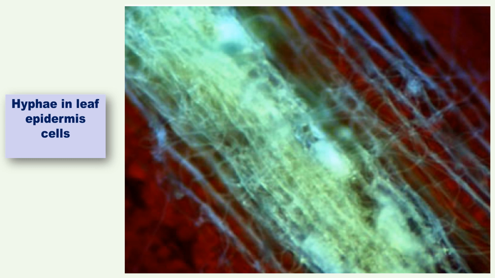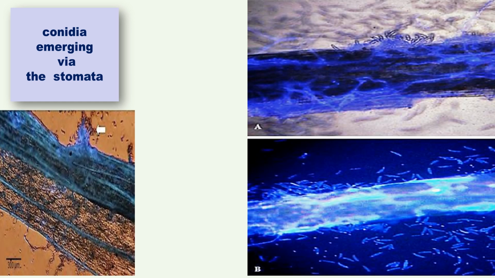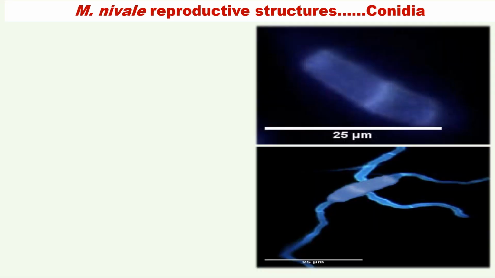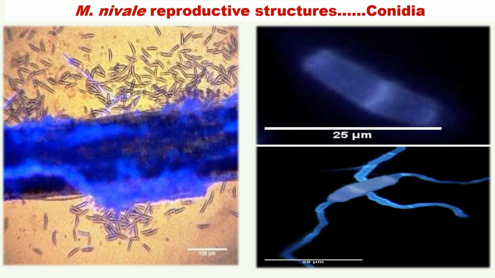It just wants to eat and drink, and like other organisms, once it's had its fill of eating and drinking, it likes to reproduce. And it does this by exiting the stomata again, producing numerous reproductive structures. These are the Conidia. And you can see them here. Thousands, if not millions, are produced following infection. These exit the plant and they're spread. They're very small, 25 microns is the average length of them.